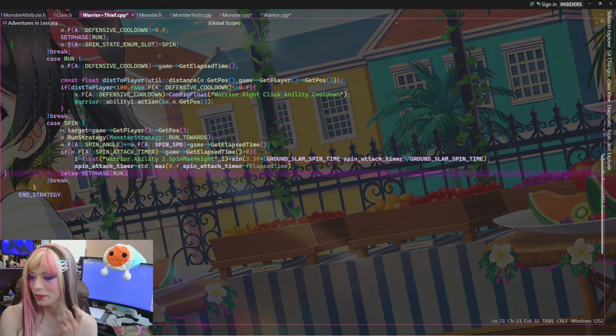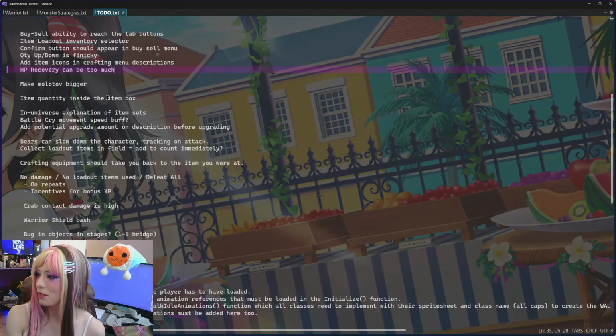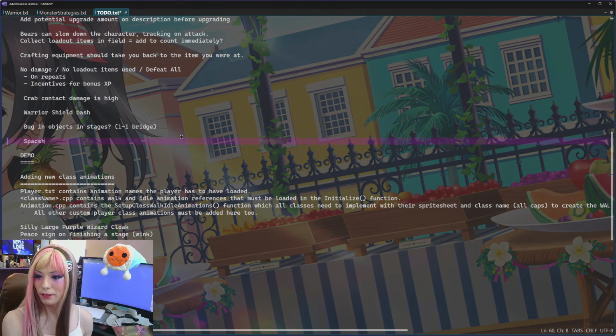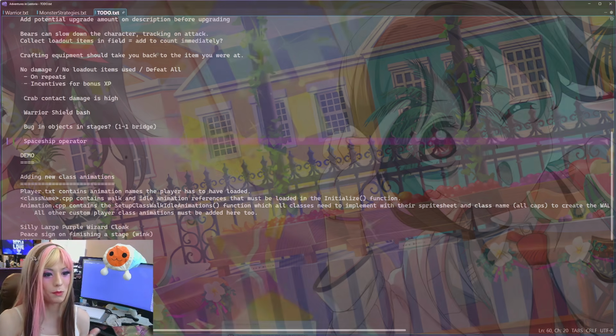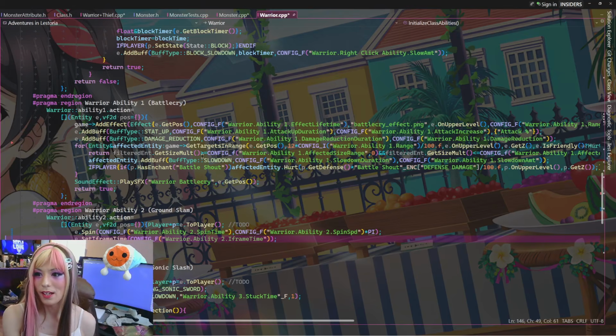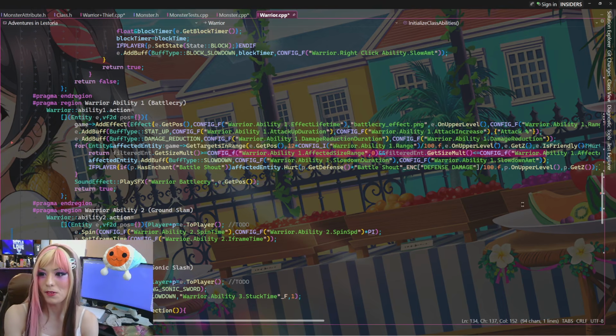Oh, I got a cool little idea I want to try later. I'm just going to write a little note for myself. We're going to come back to it in a little bit, but spaceship operator. I had an idea for it. I don't usually have a use for the spaceship operator, but I thought of a cool one because we came up with a problem yesterday. I wanted a util function that checked if a variable was between a range of numbers, right?